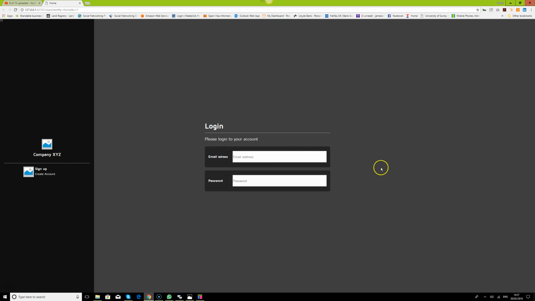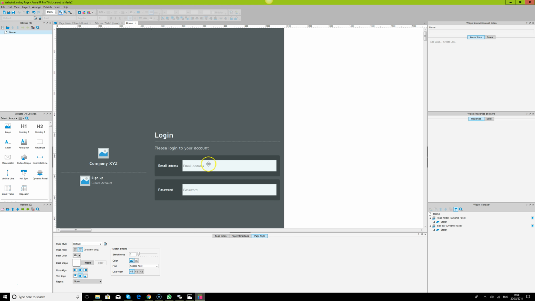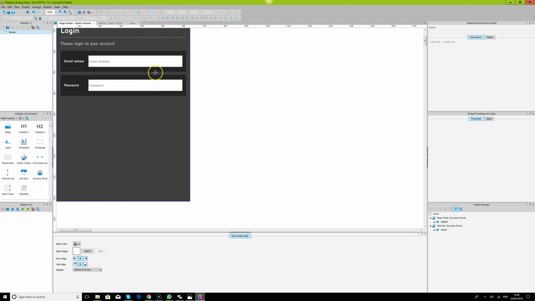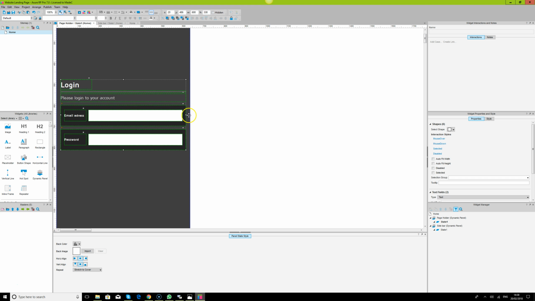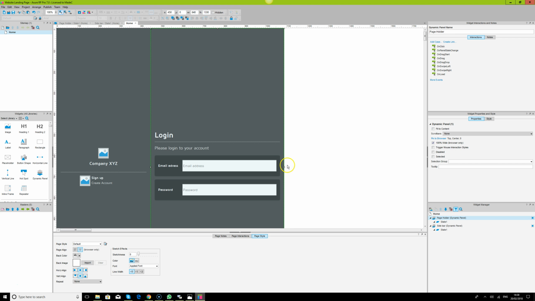Now we have our page sorted out, but we need to increase this a little bit. So I'll go back into this page and we give this a little bit of size, make this 900, and we can go back to where we are, make this 900.